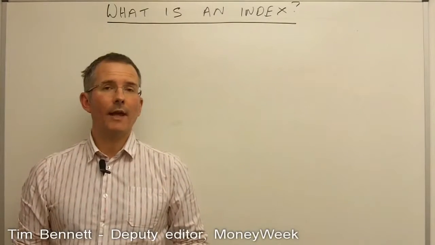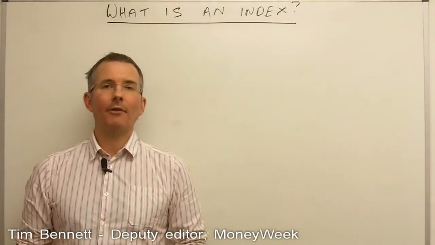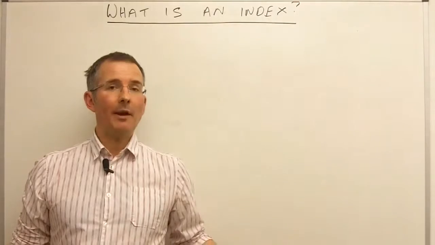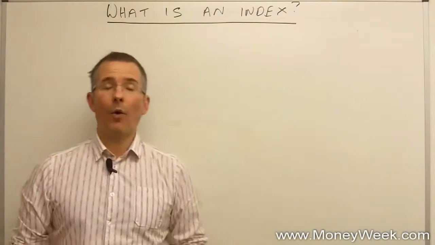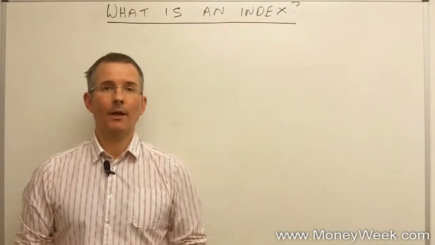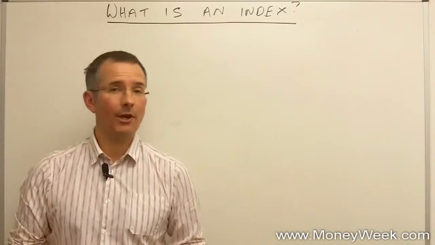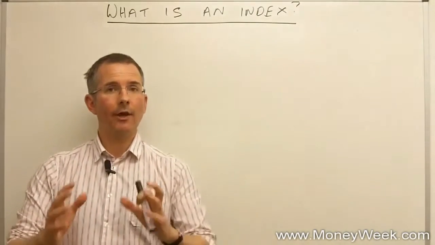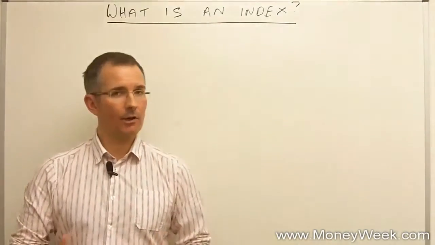Right, in this video we'll take a look at a very popular part of financial markets, the indices. Lots of people use them. Fund managers use them as a benchmark, and people who trade derivatives or do spread betting use them all the time. You can actually bet on them, and we need to know essentially what they are, focusing on the UK market and the FTSE series as it's called, FTSE being short for Financial Times Stock Exchange. The Financial Times and the London Stock Exchange were originally responsible for compiling the index. So we use the UK indices just as a walkthrough of what indices are all about, roughly how they're put together and their uses.